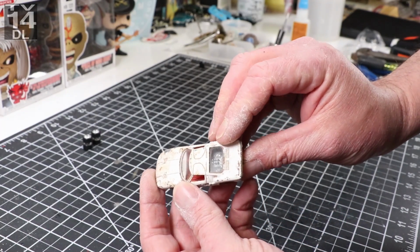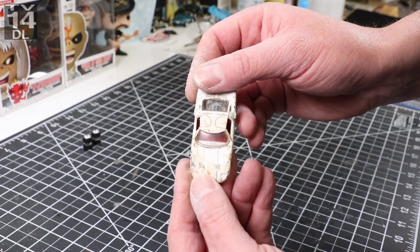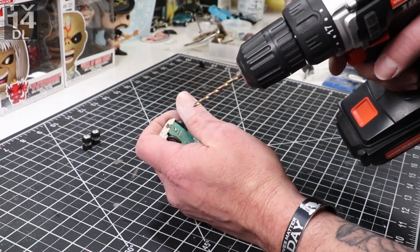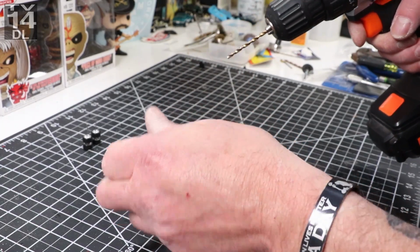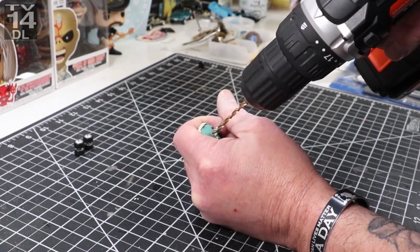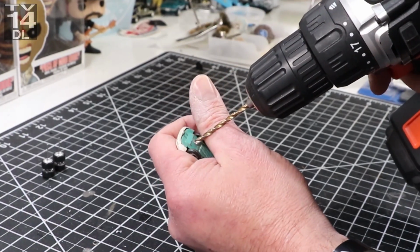So yeah, I'm not a huge Matchbox person. However, this one is pretty beat up and it looked like it needed some loving. So the tacky green base and the very beat up white paint, red interior. There was only a few other colors they didn't add to this to make it completely tacky. However, I think I did a pretty decent job in the end.